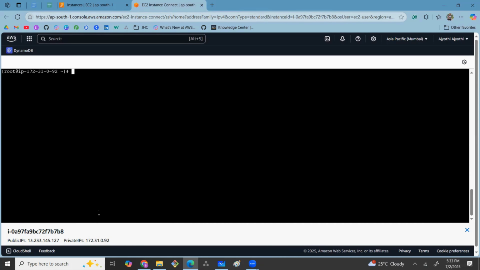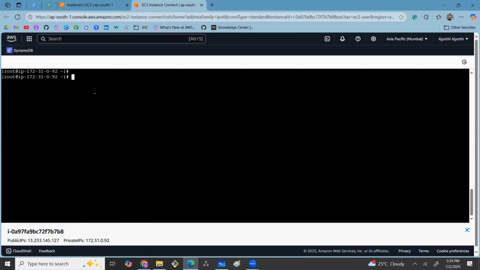Whenever you want to add a user into the group, you can use one more command, that is the useradd command with -m -G. Just specify the group name, which is nothing but AWS DevOps. Now I would like to add one user called John. If you click enter, the user is successfully added into the group.